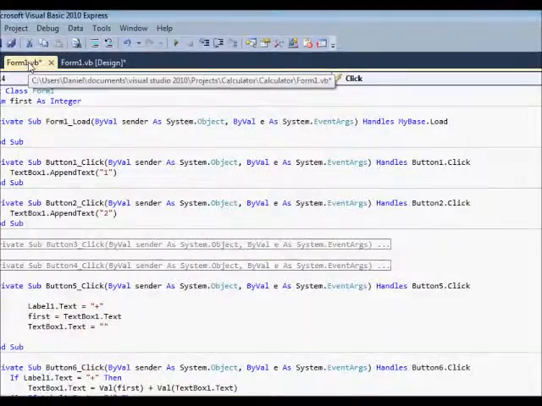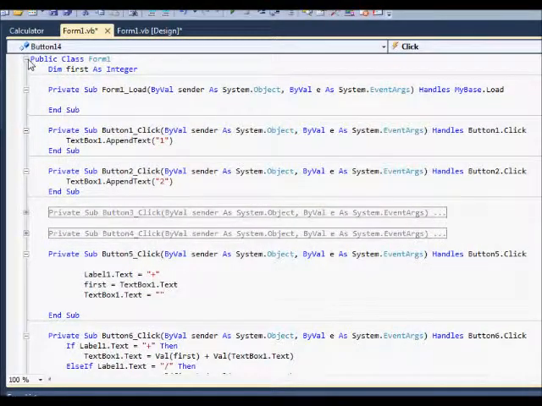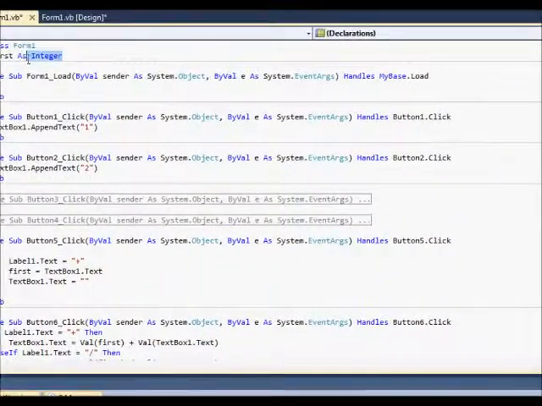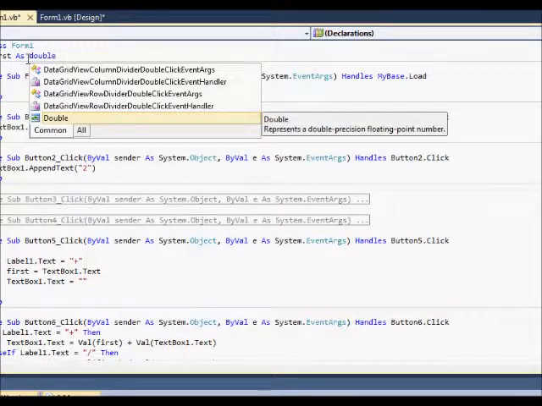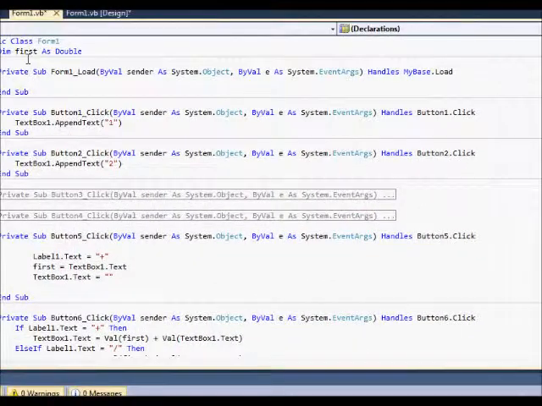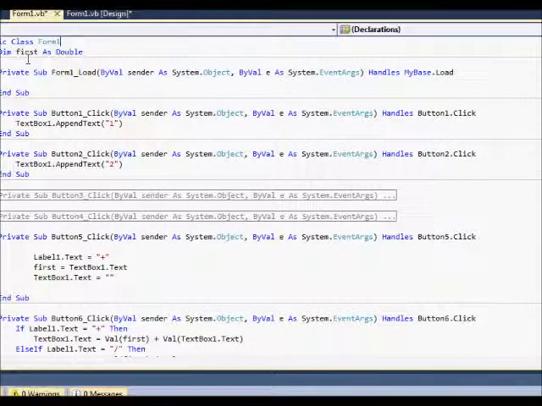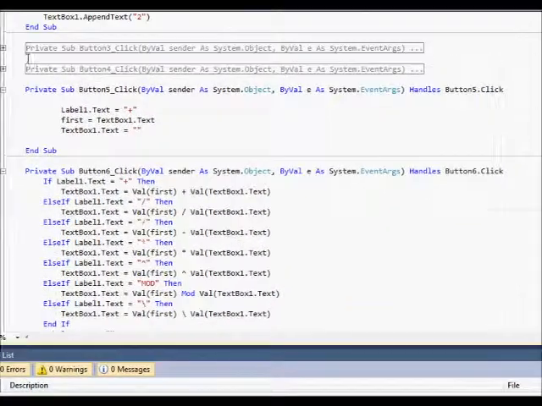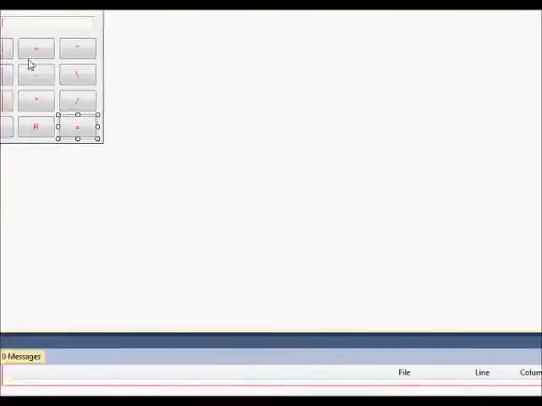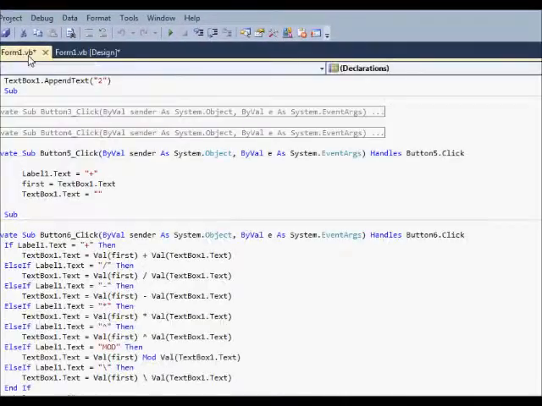Now for up here, right below Public Class Form1, you're going to want to put in Dim first As Integer. You can change first to whatever you want, your choice, but let me change this. Let me do Double instead. Pretty sure that's the one I use. I changed it for something. But you're going to want to put in Dim first As Double, and then we'll use the Dim statement later on, like right here. For the plus button, each one is kind of the same. You just have to change it up a little.